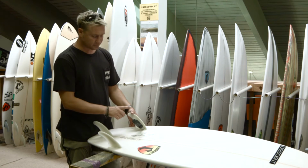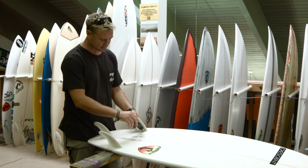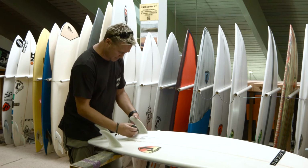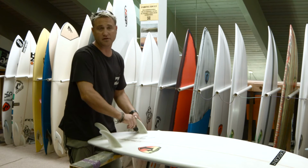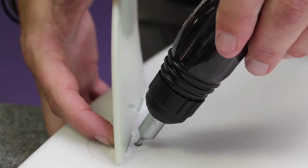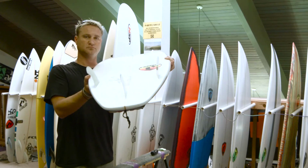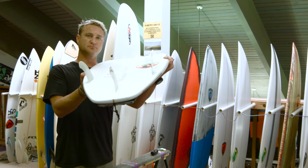All right, what I like to do as well when we're tightening the FCS fins, I put my thumb here and hold them down nice and flush. And then righty-tighty once again, being sure not to over tighten, very important. And then we pull that out. You can either go with the back one or the front one first. I don't believe there's a particular way to go about it. All right, guys, that's your FCS tab system, nice and complete.